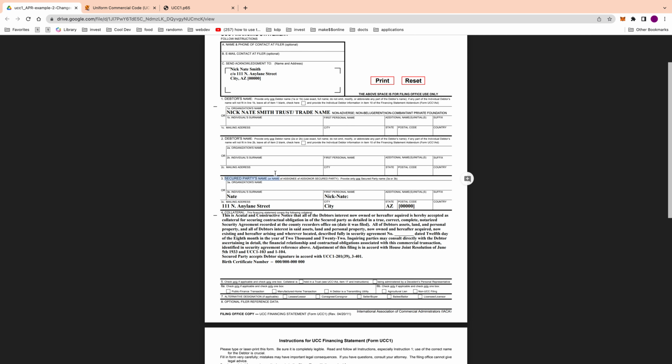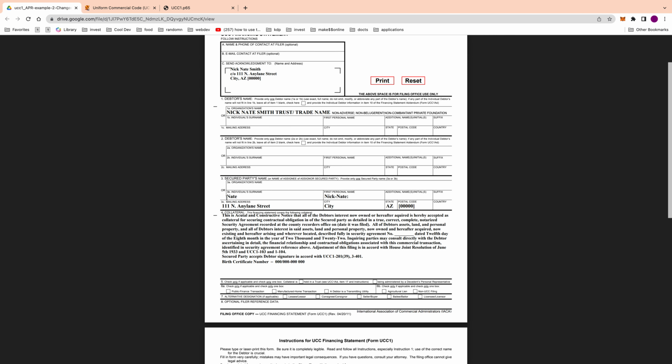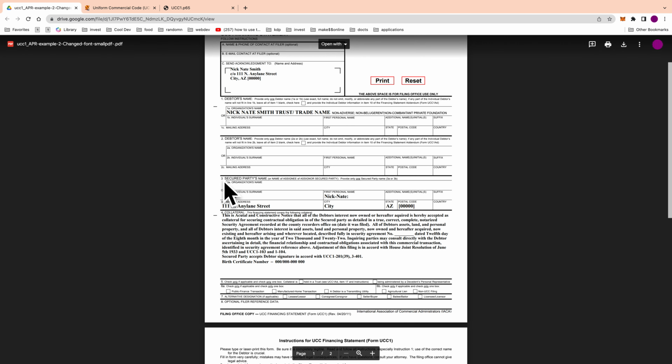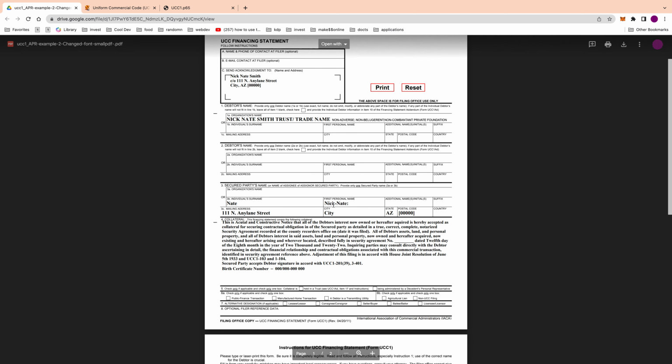And then here's the secured party creditor. So this is you. This is not the all caps commercial person that's doing business in the world getting debts. This is you, the living person. So put your name here, the individual. So uppercase the first letter, and then the rest lowercase. That's your last name here, your surname. And then where it says first, you put your first name, dash, and then the middle name, and then the colon. If you have no middle name, you just leave the dash out and the middle name out. You just put a colon. Then your address, city, state, and the zip is in the brackets.